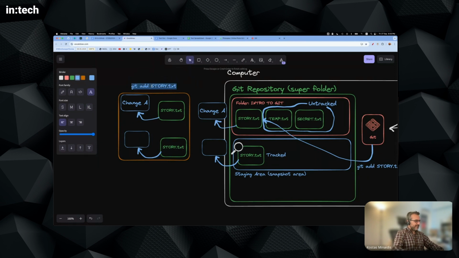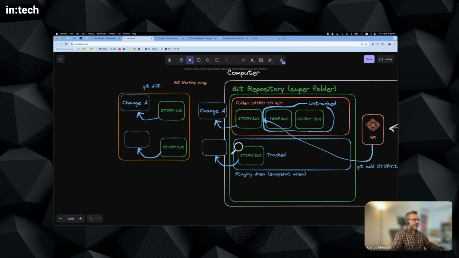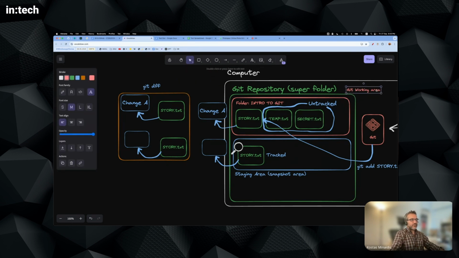So if you run git diff, it will compare the current file or folder. This is called the working area. This thing here is the working area in Git lingo. Basically, it is the folder that contains the files that you work with.